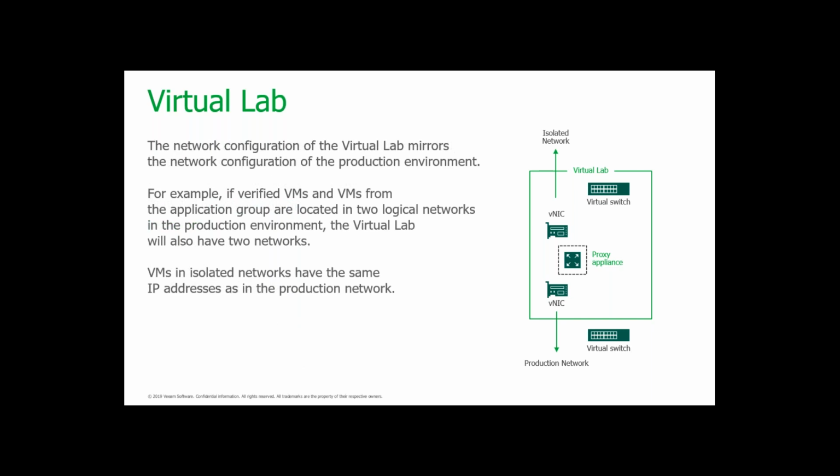One very important thing is that the network configuration of your virtual lab will mirror the exact network configuration from your production. So if you have two networks in your production, the virtual lab is required to have them there. And don't be afraid, it's really easy to configure a virtual lab to have 2, 3, 5, 10 virtual networks. Doesn't matter, just a few mouse button clicks and that's it.